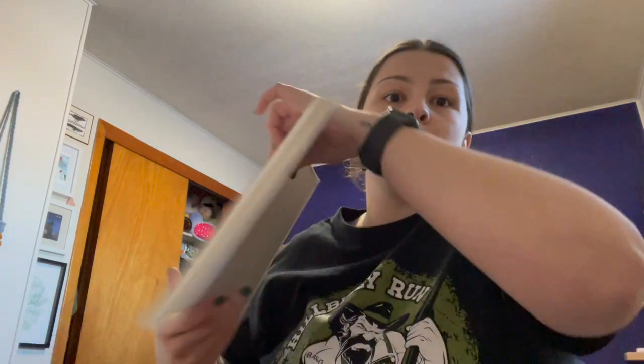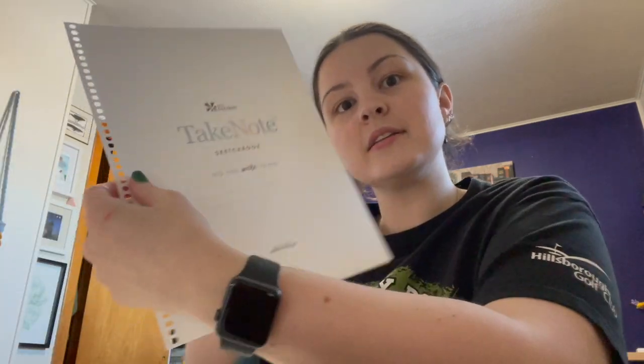I'm taking my binder clips off and now I have all of my sketchbook pages. I've been racking my brain about what I want for my front page — I think I'll just leave it as is and put my name on it. Nobody looks at that page anyway, and it's already there. So what I'm going to do is print my mini calendars on the back side of this page.